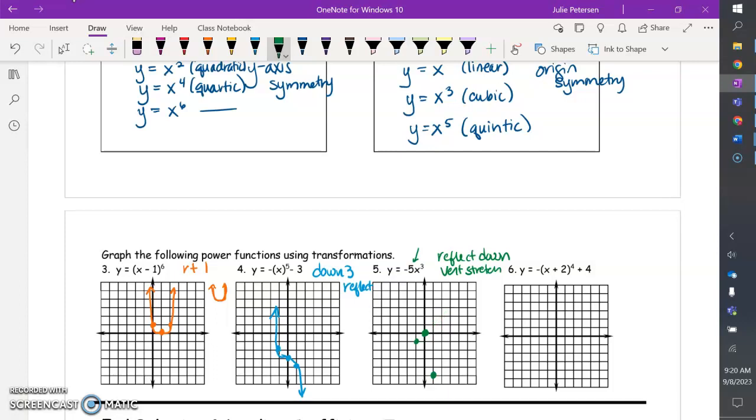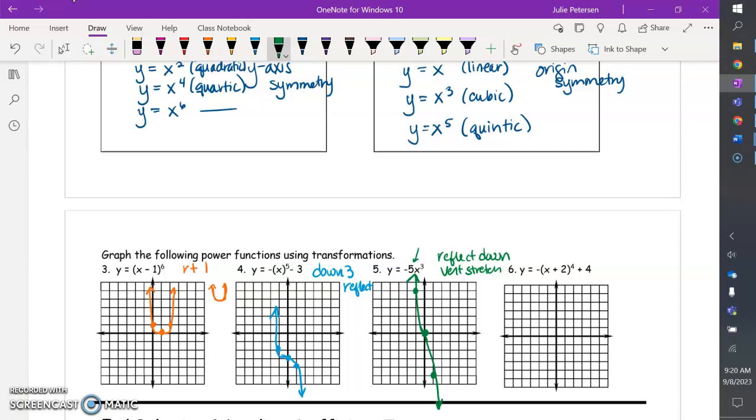And this negative 1 becomes positive 5. So take this one away. Now we can see this is super stretched. The way I'm going to draw it, which is not perfect, it's going to kind of look like a line, but it is cubic. It's just that vertical stretch really stretches it out and makes it hard to see the turns.